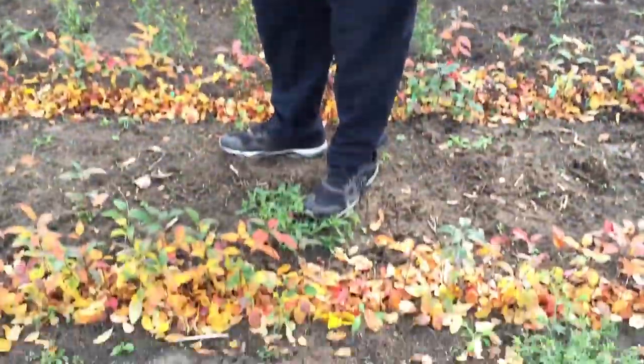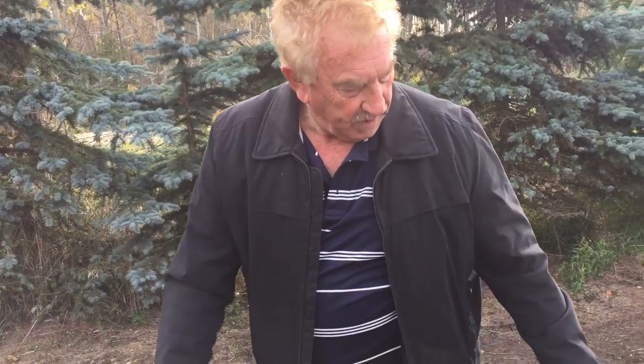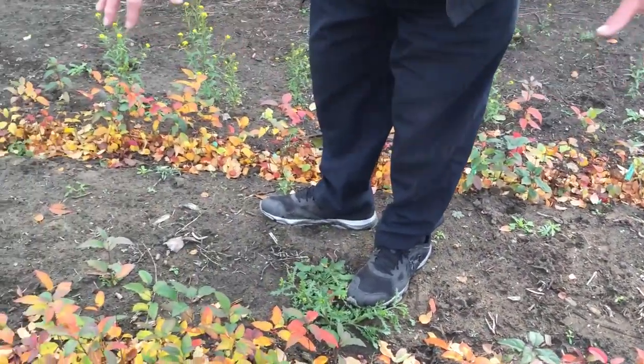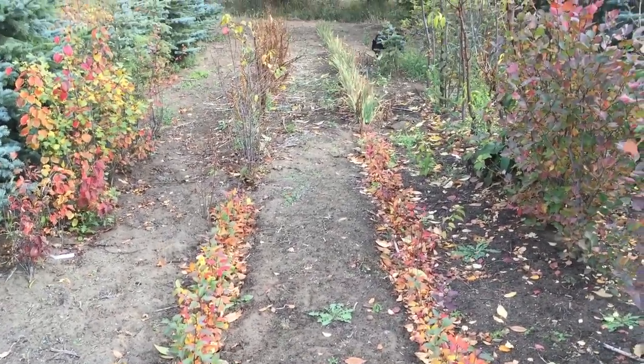What are these? These are apple seedlings. In a year or two they're big enough to graft. I grow apple seedlings, pear seedlings, or plum, but apples are the easiest to grow and usually the most in demand. These are all just seed — stocks from Siberian apples — and I use these to graft the exotic apples.